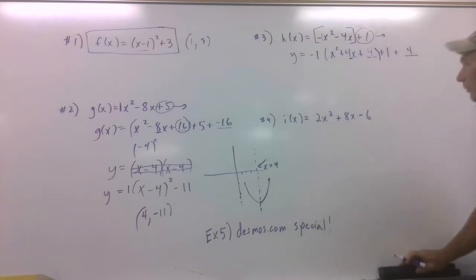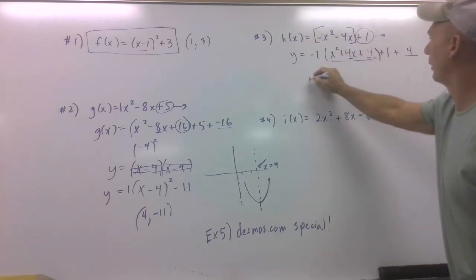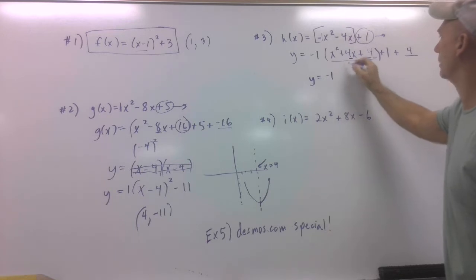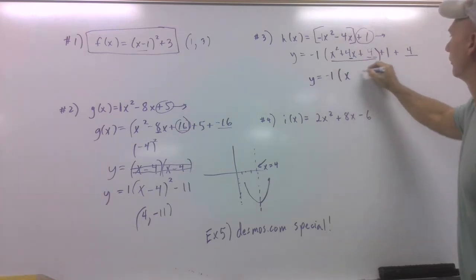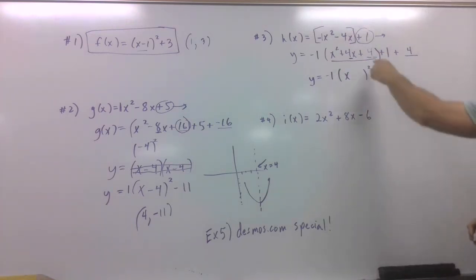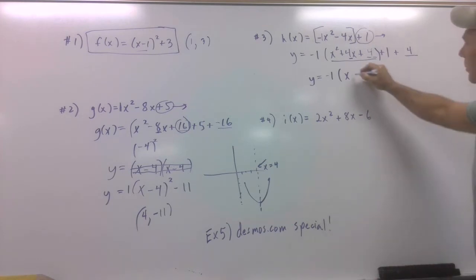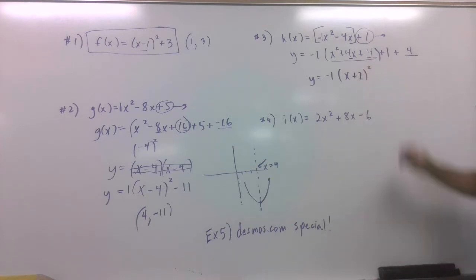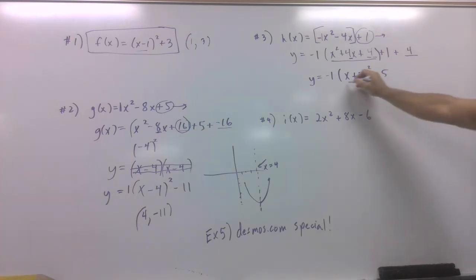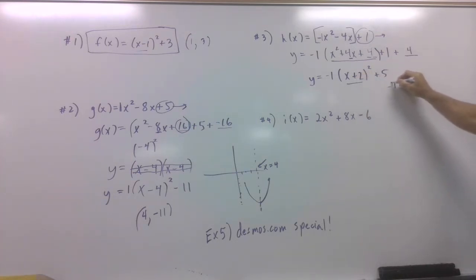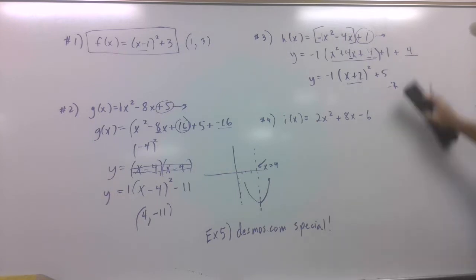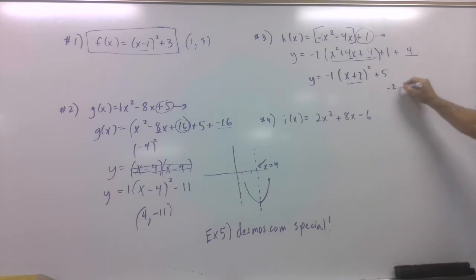So this is a perfect square trinomial. So now I got y equals -1. What does that factor into? Well, I know it's going to be something squared. What are 2 factors of 4 that add up to 4? 2 and 2. So I'm going to put +2. And what's 1 plus 4? That's 5. Where's the vertex? Well, that'd be left 2. Sorry about that. Left 2, up 5. There's my vertex.